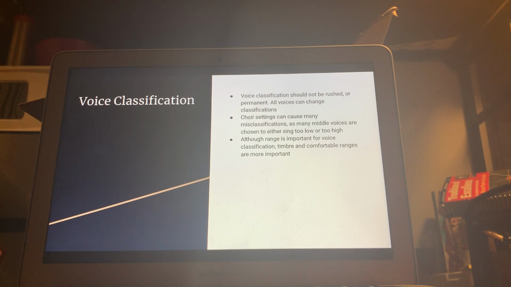Same as ladies. If a female can sing a high A, congratulations, but that's not necessarily where they can comfortably sing. If they can comfortably sing the G down to like the middle C and maybe even a little bit lower, their voice part should be in correlation with where they can comfortably sing.